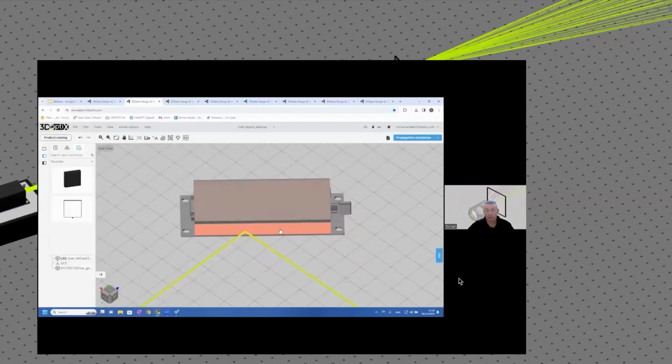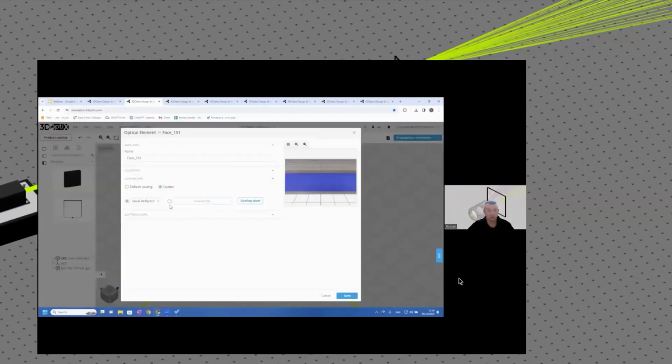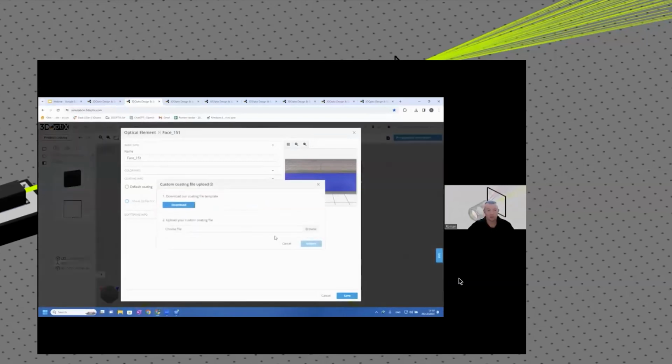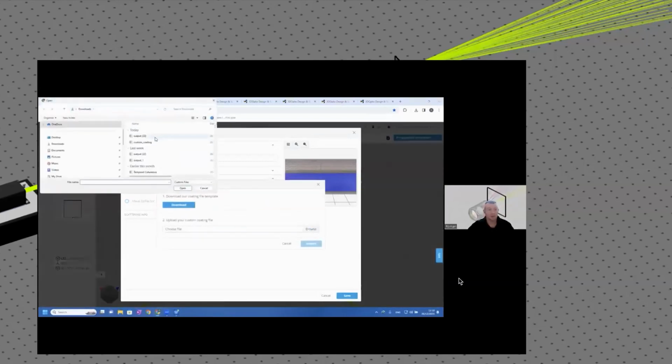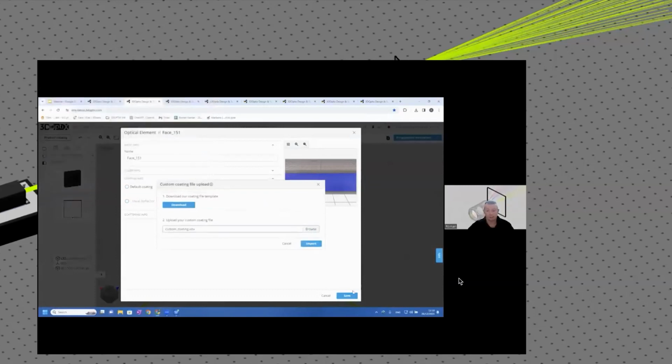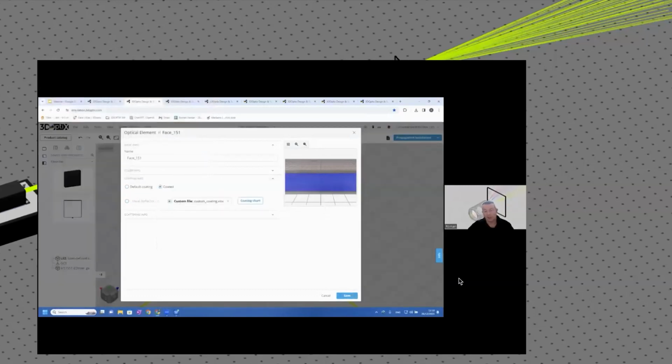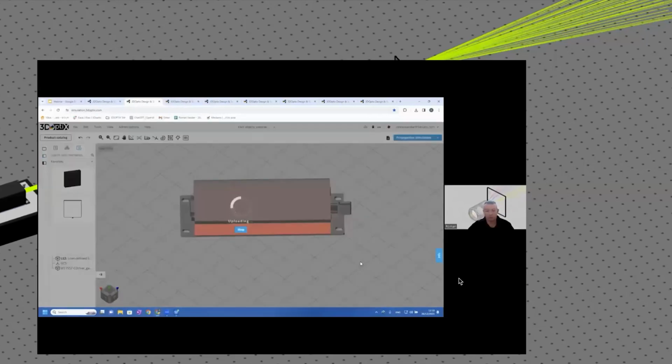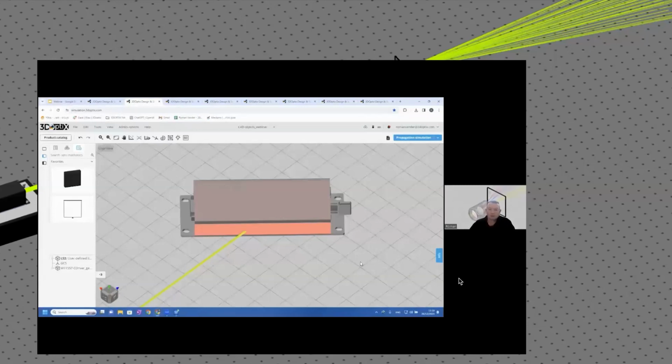So I shall change, and of course, you can do the same trick we did a few minutes ago. You just go to the custom file, and you just upload the same one we used before, and it should do the same. Of course, it's not a lens. It's a mechanical surface, but actually you can define that it will be, for example, only 90% reflecting, and it will obey what you define there.